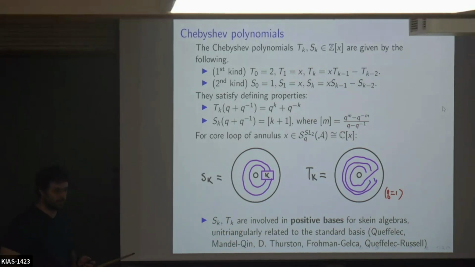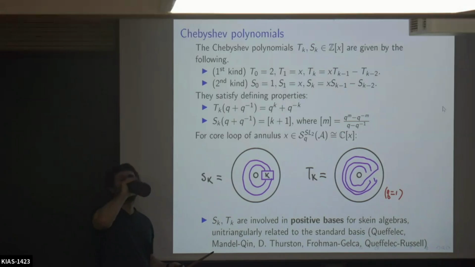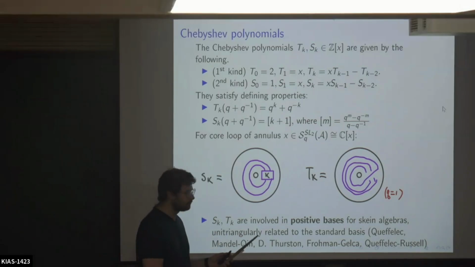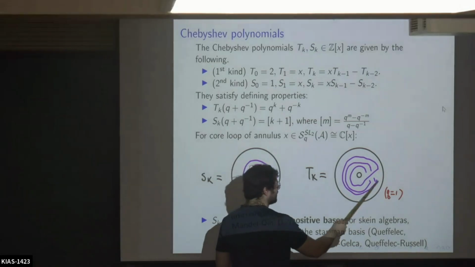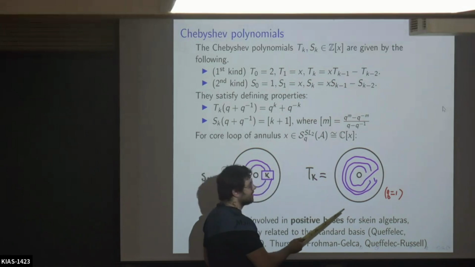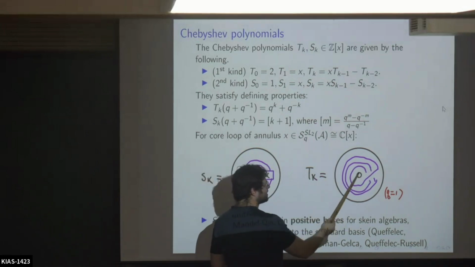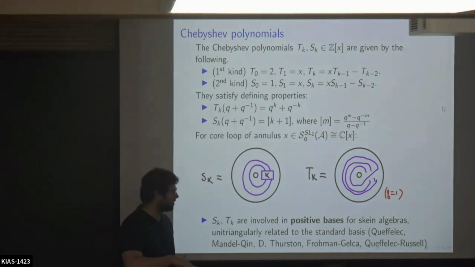Can I ask you about the T_K case for q equal to 1? Can you make some comment on how it works in general? Yes, q equals 1 is a special value that gives you this. If q isn't 1, you'll get some polynomial, but there'll be q's that don't cancel out, so it won't be an integer polynomial.